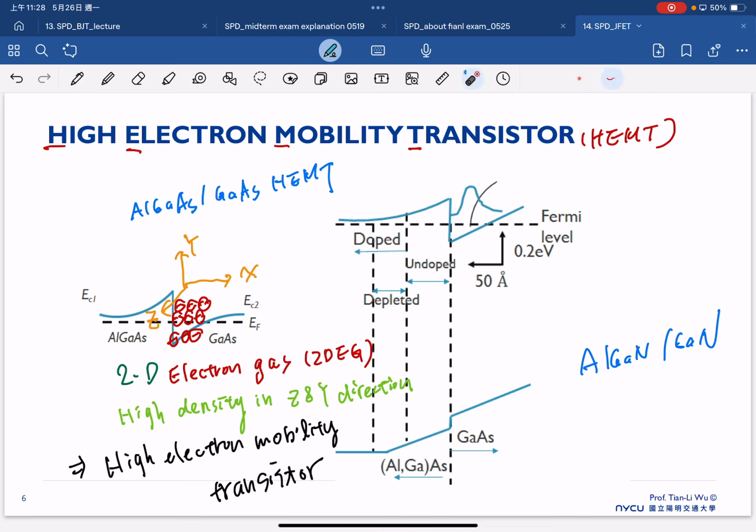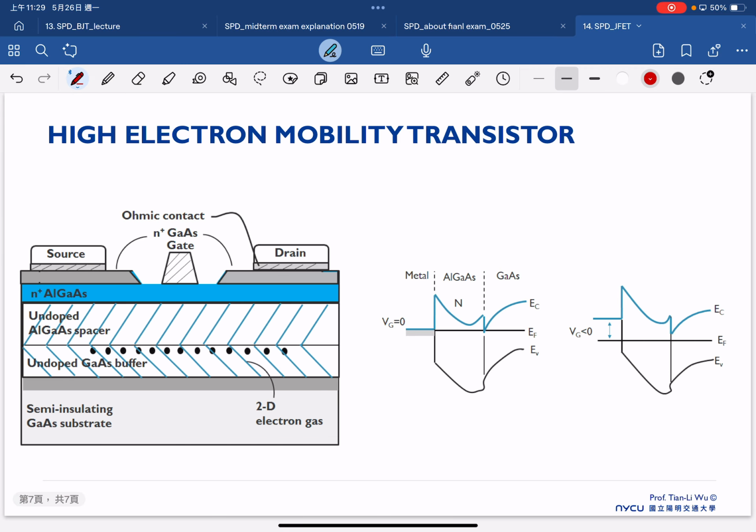And here, if you look at the gallium nitride band diagram, you will find that due to some very magic physics, in the end we also have this kind of band diagram where our EF is above our EC at a certain point. That is what we call the 2DEG here. So here is a high electron mobility transistor, and this is a full device schematic in the case of gallium arsenide. So as I said, we have the huge two-dimensional electron gas in the channel.